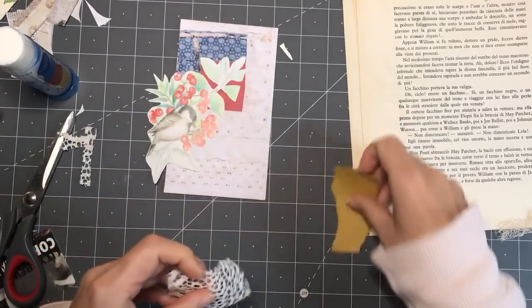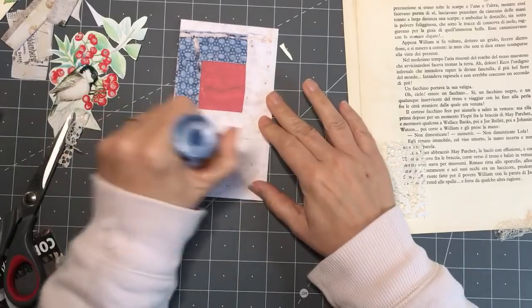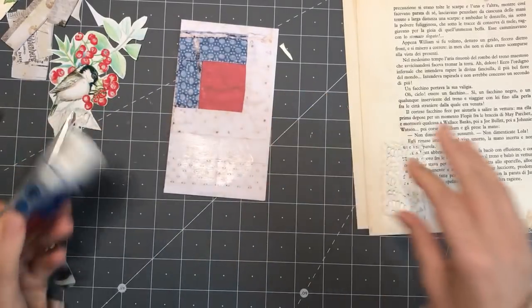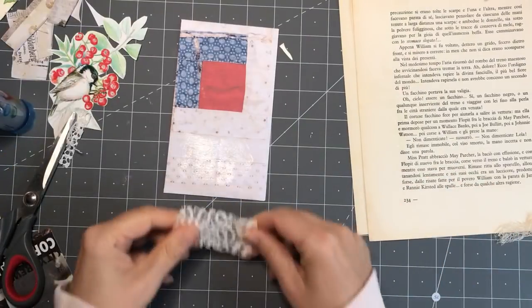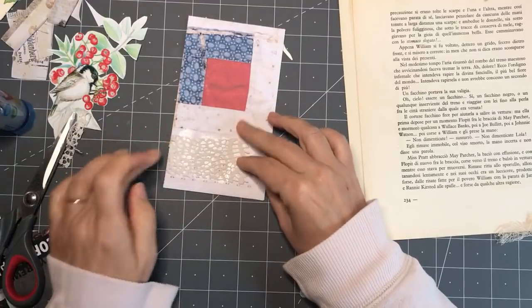Okay, we're just going to put the lace. I've put my lace on my glue book, like I'm going to put the glue on the lace directly. I mean, really, where is the brain? Where is it? Okay.